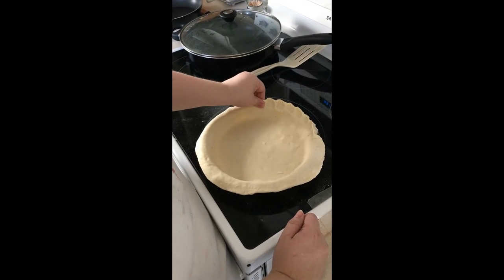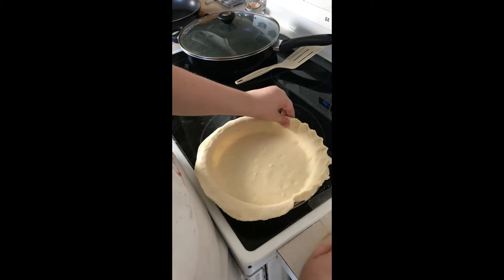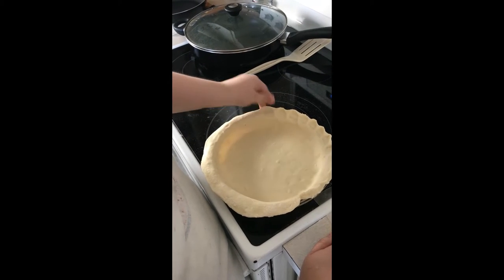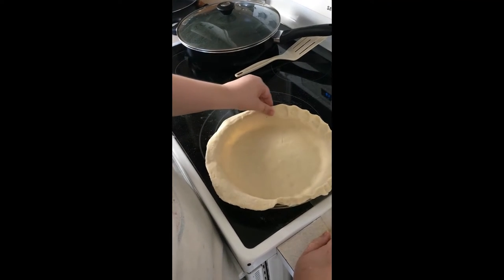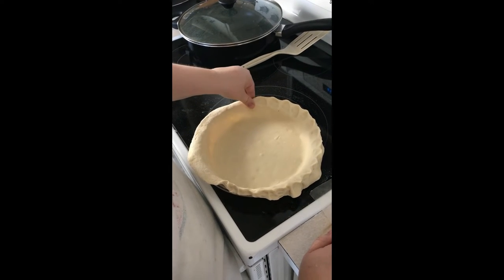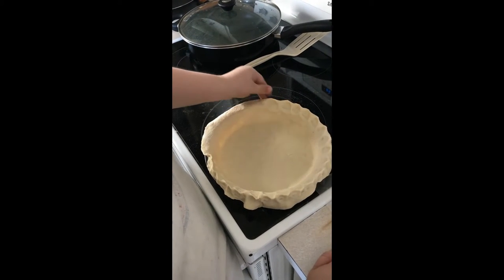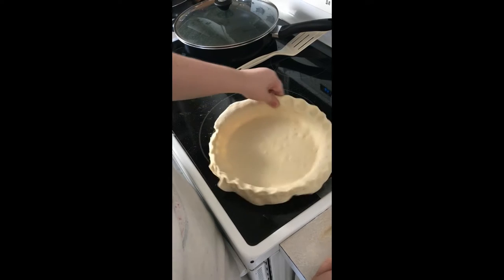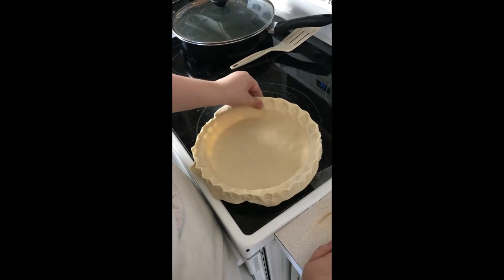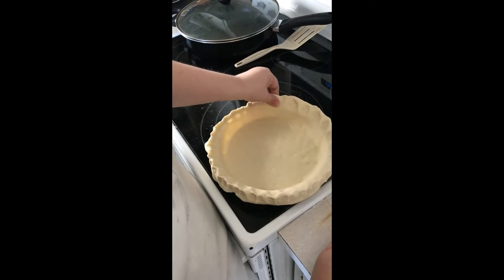You can use a fork, you can use a fancy crimping tool. I'm not that fancy, and I just want to show you guys how to bring life to some of your favorite recipes or recipes you want to try and have fun. Because cooking is art, but it is also a way for you to connect to the people who are eating your food and show them the fun experience that you had making it. It should be a little bit more enjoyable. It doesn't have to just be a necessity.